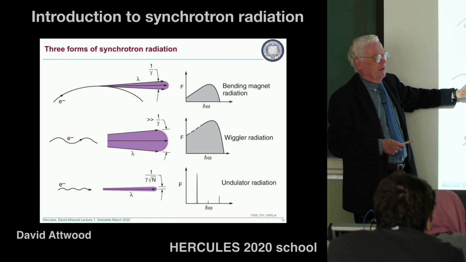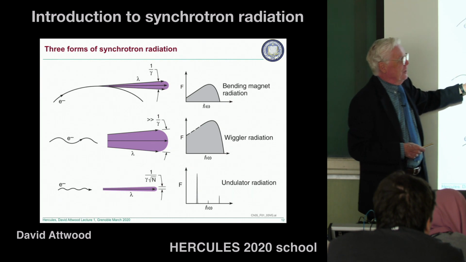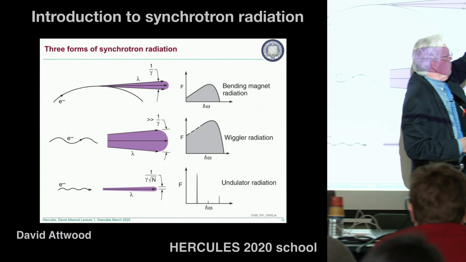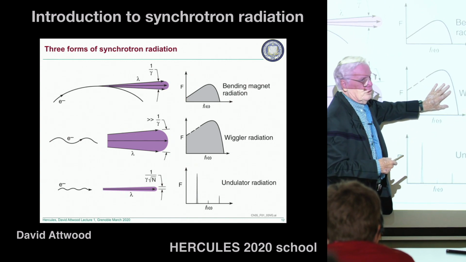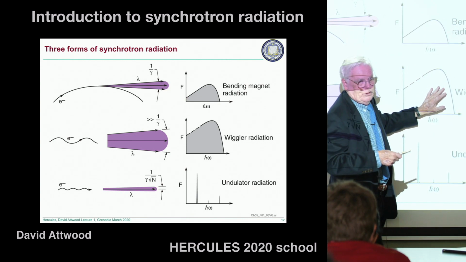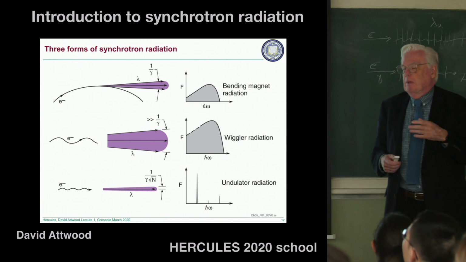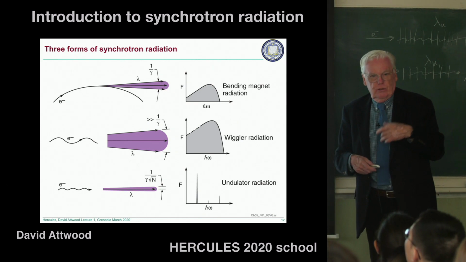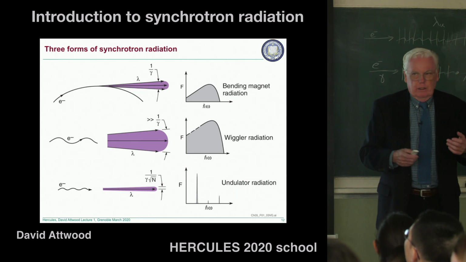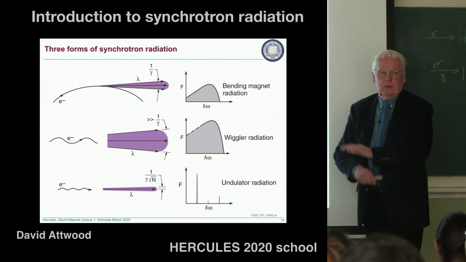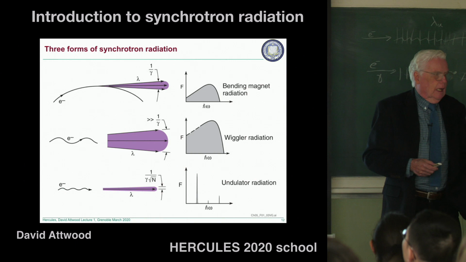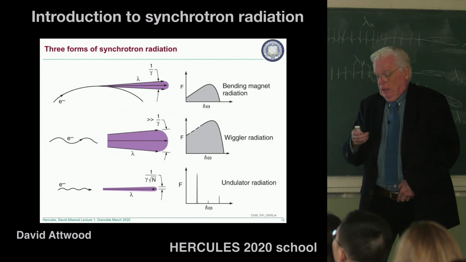You only have a few periods. Basically, this is a frequency shifter. It takes this same bending magnet radiation and pushes it out another factor of 2 or something. So in the old machines, storage rings, people who were trying to get to harder X-rays for crystallography or material science, they would use wigglers. They're not used so much. And on the newest machines, they're probably not going to be used.